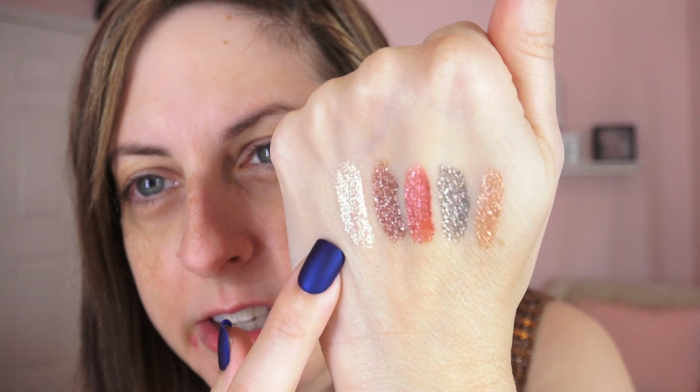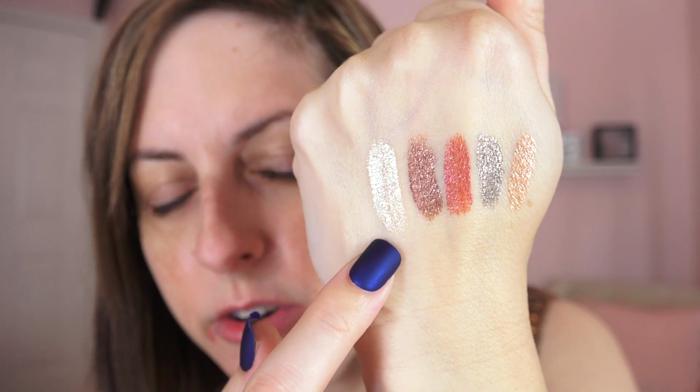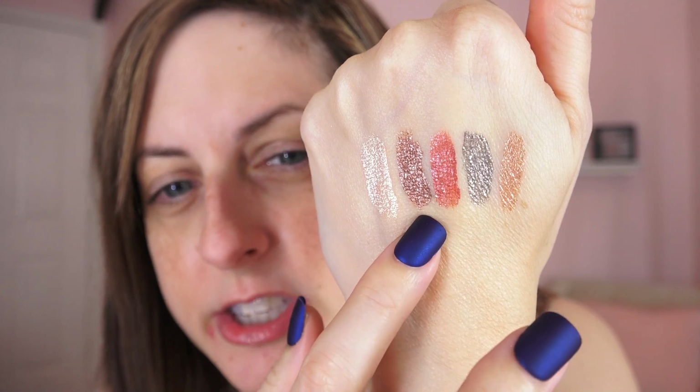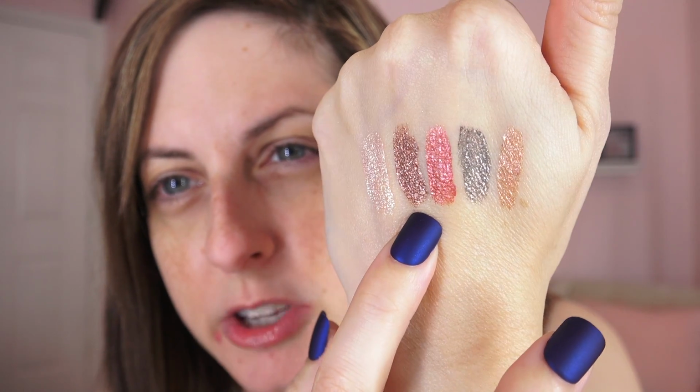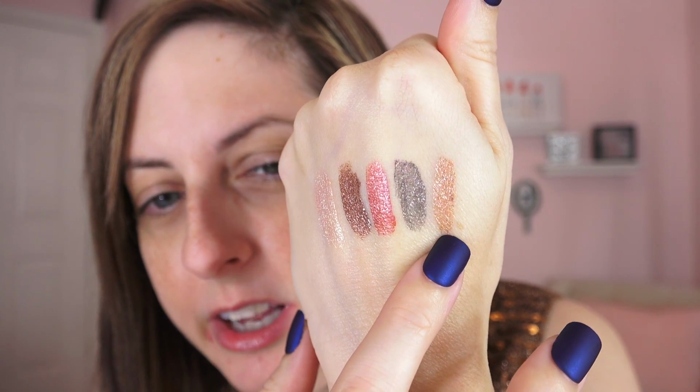Here are your swatches. So this is the Night Dive in the full size. This one's very sheer. I can see this as a topper. I can't really see it as a lid color. This is the other Night Dive shade, and that's what I'm gonna use on my lid today. This one's Una Noche, Speedboat, and then Sweet Life. I'm gonna apply a couple of these live for you guys, and then we'll get into some glittery lip products, and I have a glittery highlighter that is blowing my mind. I'm gonna do a separate video just on it.